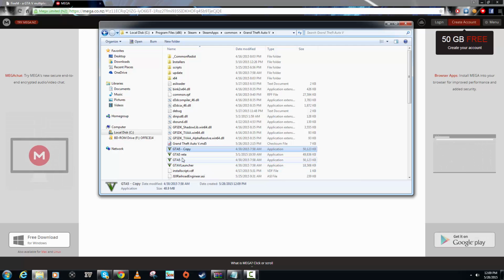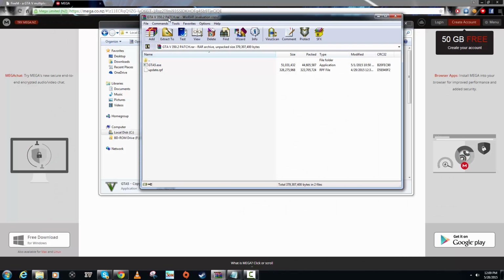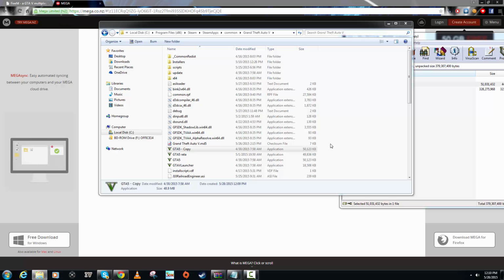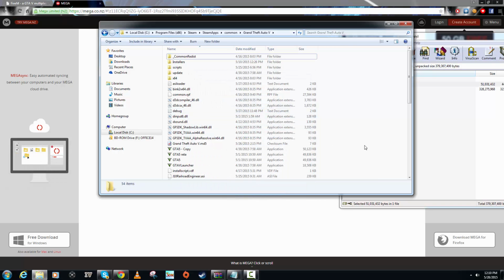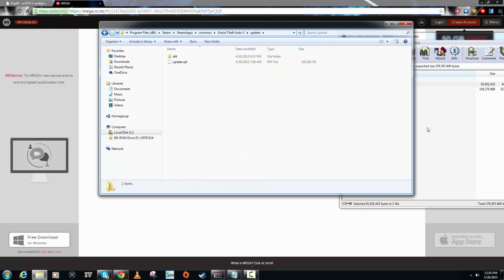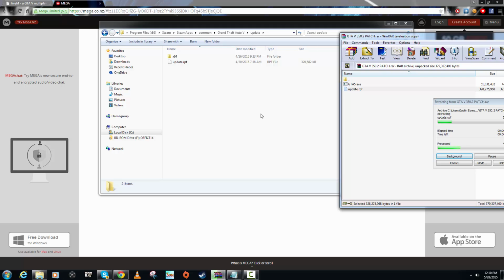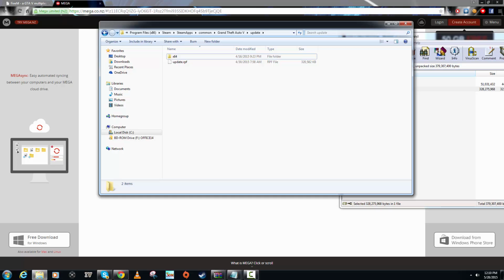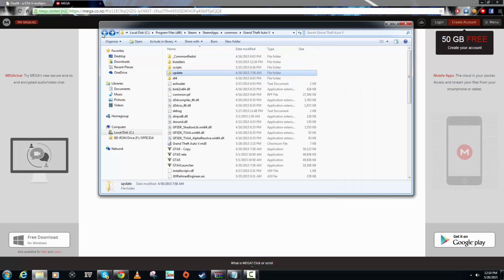Anyways, so yeah. What you want to do now is once you've made that backup, you'll go to your zip file that you downloaded earlier from the mega link, and you're going to take this GTA 5 and you go bam, and it's going to ask you to replace it. So move and replace. So now we've replaced that. So essentially now that's replaced with the retail version of GTA 5, which is compatible with the trainer. Now the next step is to go update, and also take this update file and throw it in there and wait for it to be done. And once you do that, now I'm not going to replace mine just because I have already and it's just kind of pointless. So your version is now compatible with 5M, with the trainer.